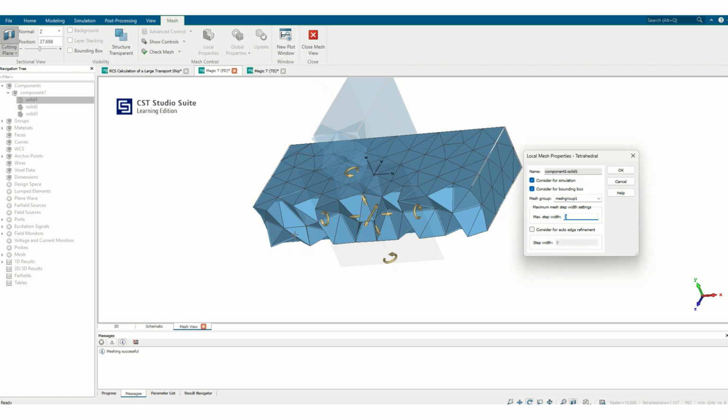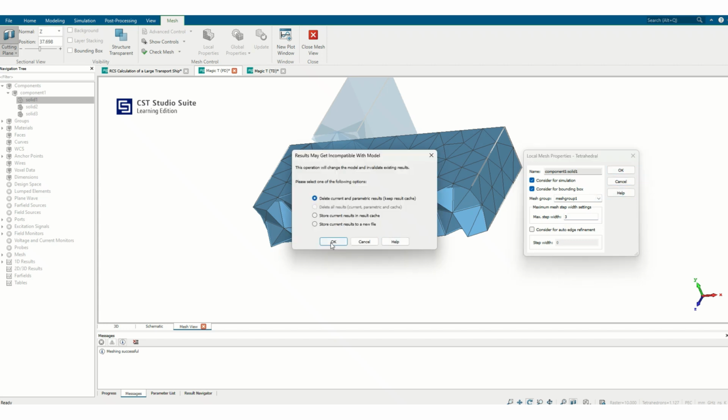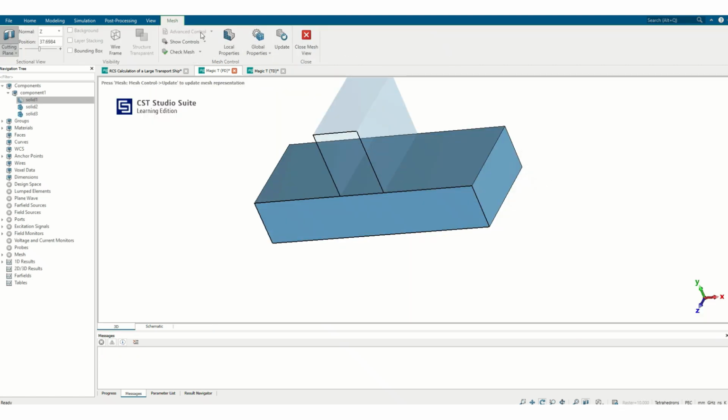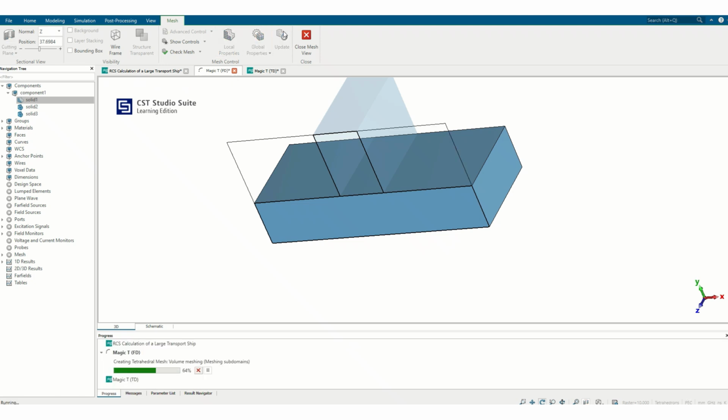Here I am going to use the maximum step width setting, so this width setting we have to provide. I'm going to use 3. Let's see how it is improving the mesh. Okay, it is not updated.